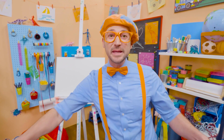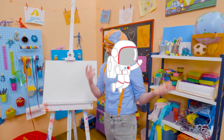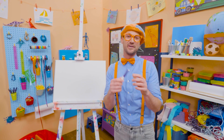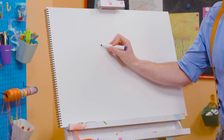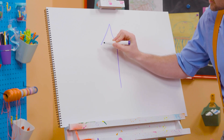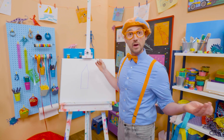Hey-hey-hey! It's me, Blippi! Have you ever wanted to be an astronaut and go into outer space? Yeah, me too! Maybe you and I should draw a rocket ship together! Let's use the color purple! Rocket ships are how astronauts get into outer space. So let's draw a point right up top — looks like the start of a triangle, right? And then these two lines go straight down. If you connected right there and right there, that would be a rectangle!